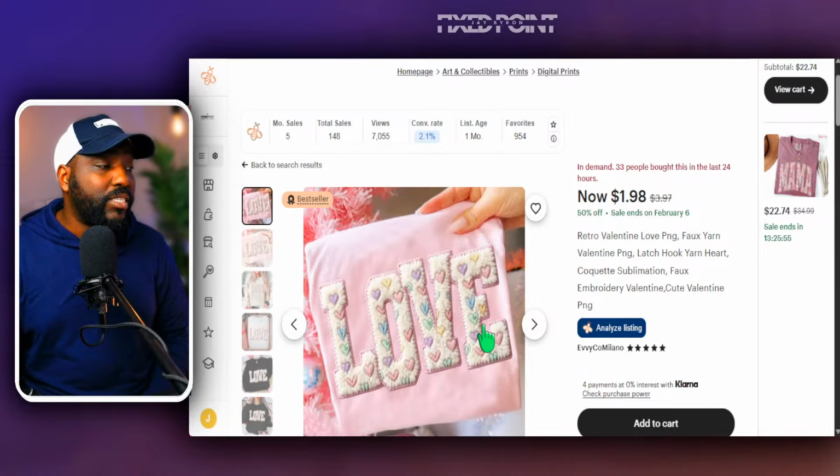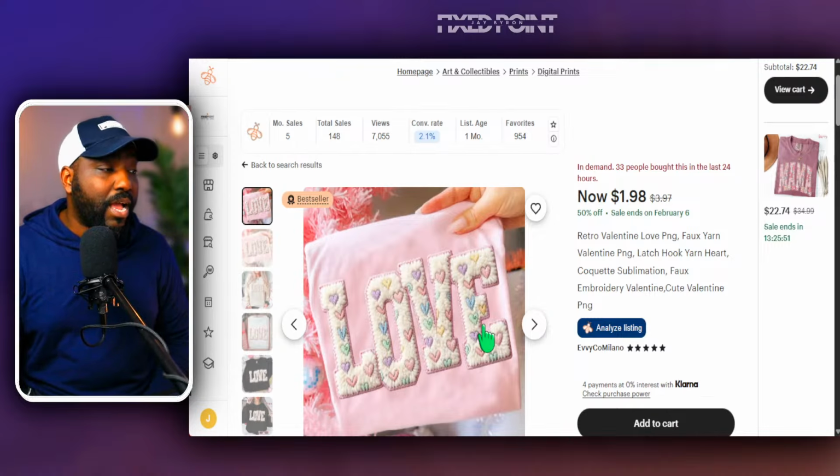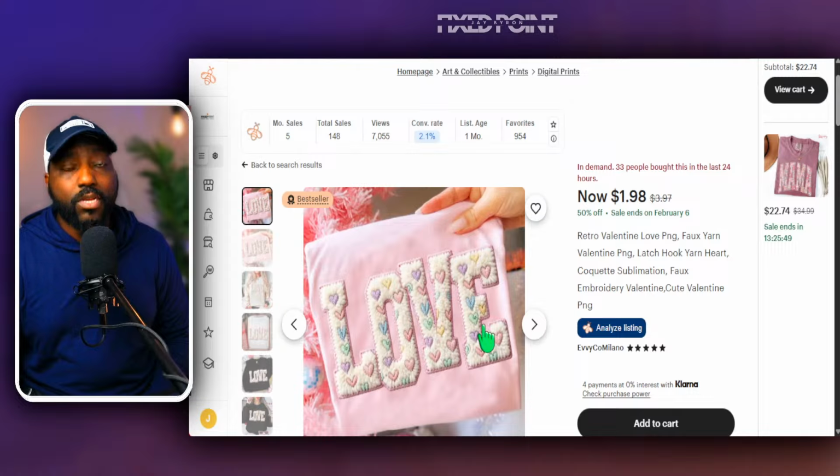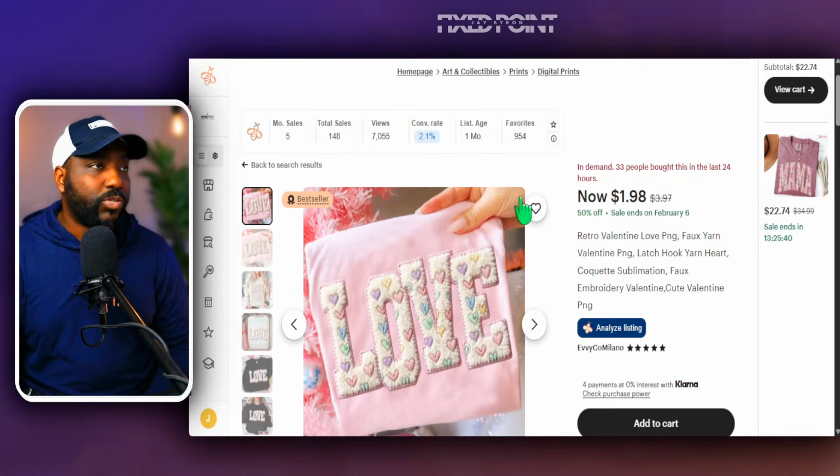Or we can say, make this for mom and grandma or Gigi, or maybe not for love, but for something else. Or for personalization, put in the person's name like Sharon or Susie or whatever the case. We can do so much with this, and that's why this tool is so powerful.